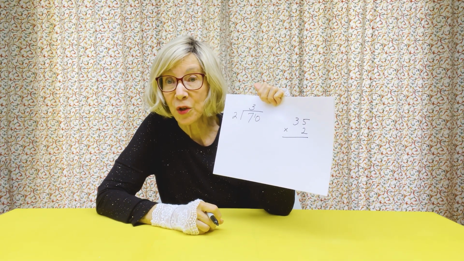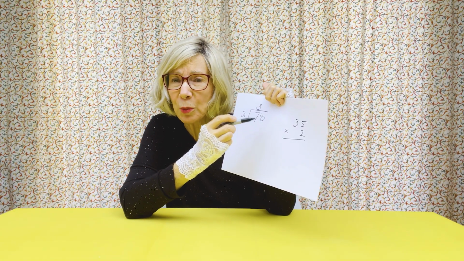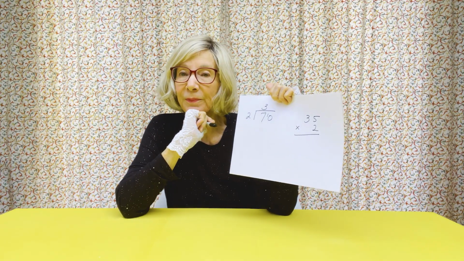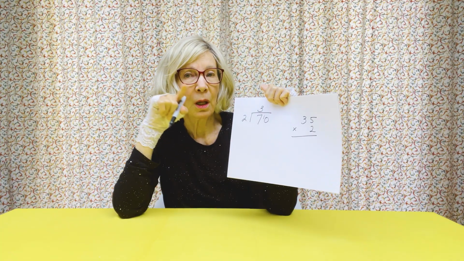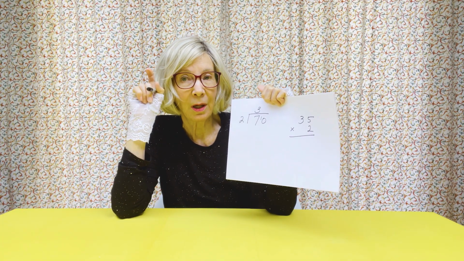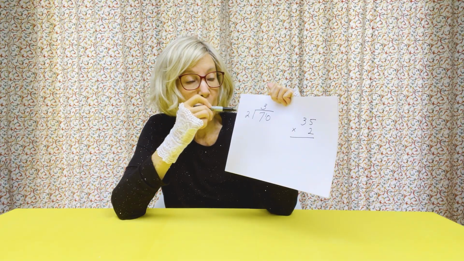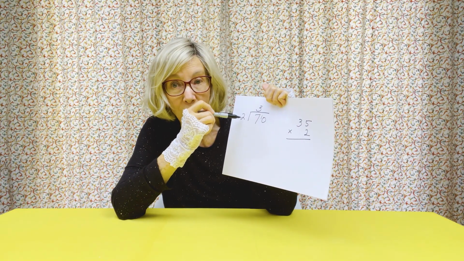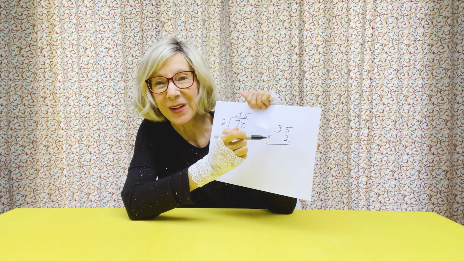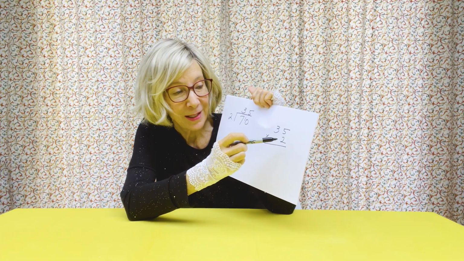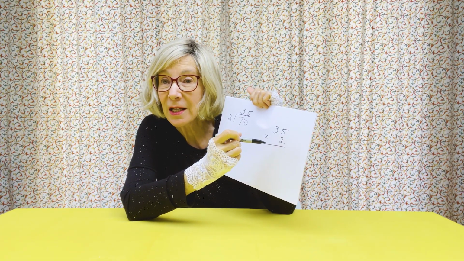So now the question is, how many 2's can you subtract from 10? Or what do you need to multiply 2 by to get 10? Well, some of you did the 2 times table with me, and the 4 times table, and the 5 times table. I think we need the 2 times table and the 5 times table. Yes, we need a 5 up here. 2 taken 5 times is 10. And you are also smart, and you were already looking at the answer that I have over here. Sure. So it's 35 taken 2 times. So 5 taken twice is 10.